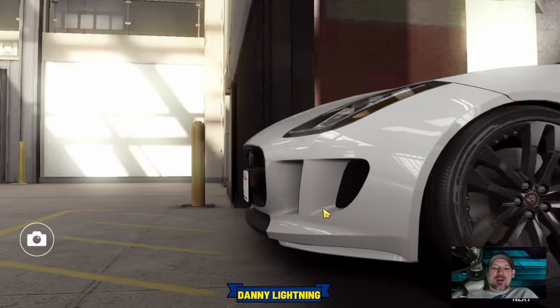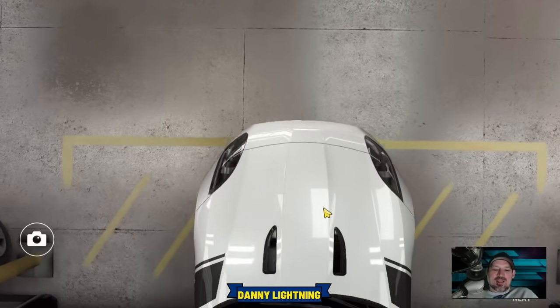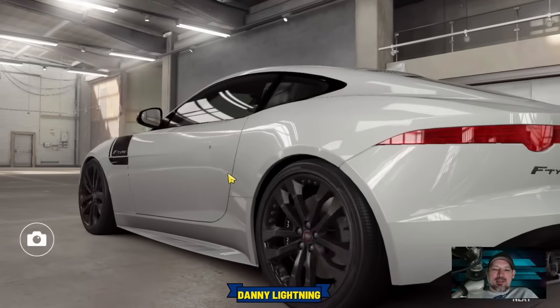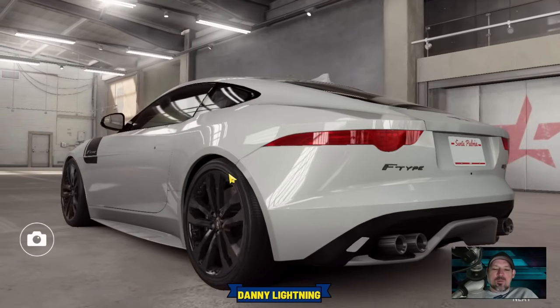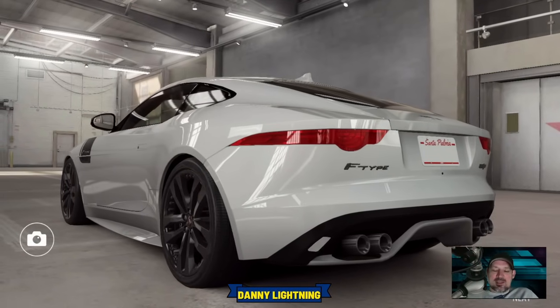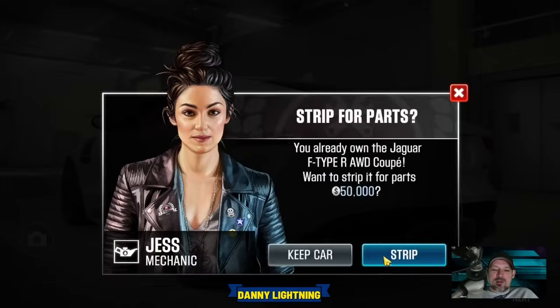All right, so it's a Jaguar F-Type. I like the little decals on the side there. That car actually looks really good in white. I like the white. That's not bad, that's not bad at all. But we are going to strip that, and we will be right back.